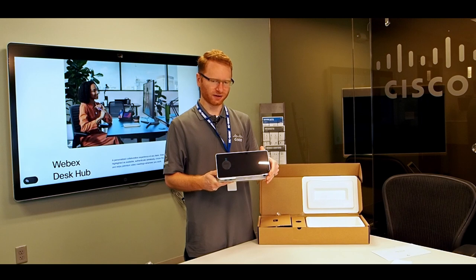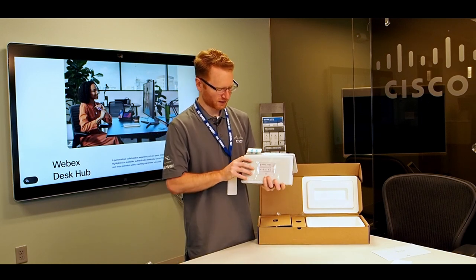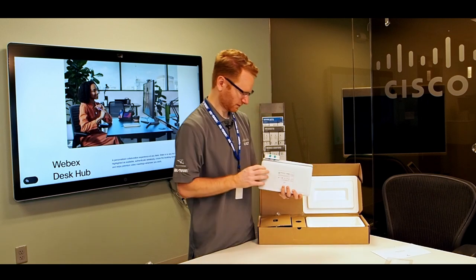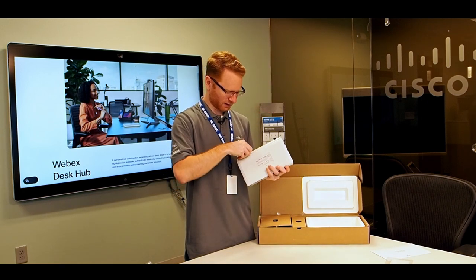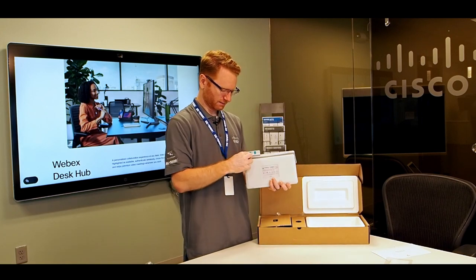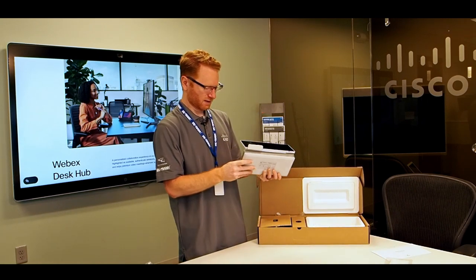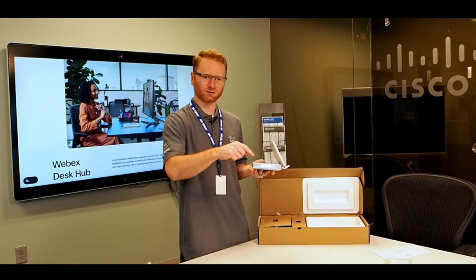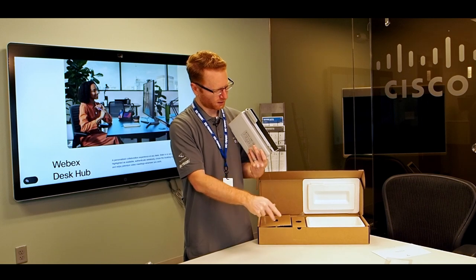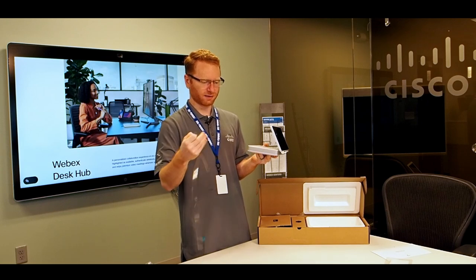The hub pivots to stand up at the angle that you want. This side is where your cell phone goes. There's a little bit of plastic on the bottom, so we'll peel that off, and also on the underside where it holds your phone. There's also a piece of plastic wrapping the outside of the device — pull that tab and remove it. Those are all your air vents around the outside, so make sure those are not covered.